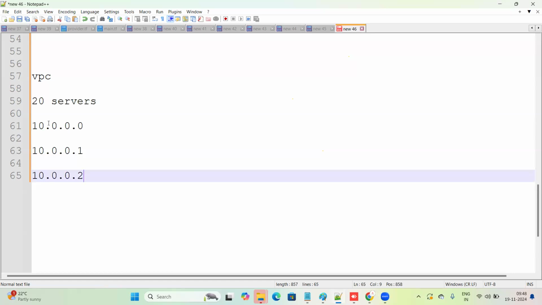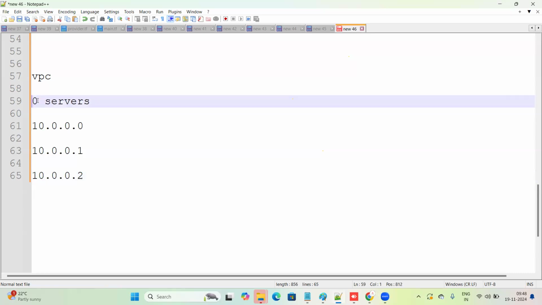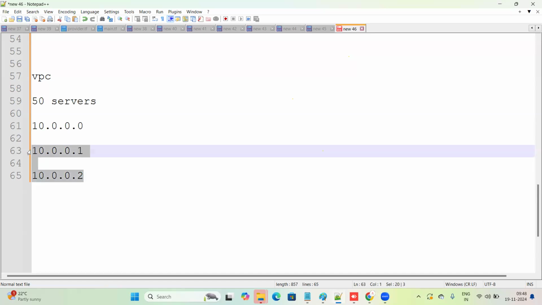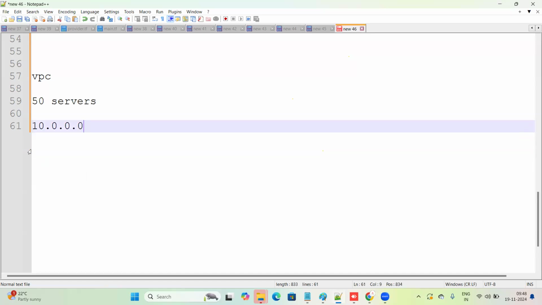That's the reason why, suppose we estimate that we are going to create some 50 servers in the VPC, we need to provide the IP address range. We need to select the IP address range for all the 50 servers. So how do we provide the IP address range? This is the starting IP address.